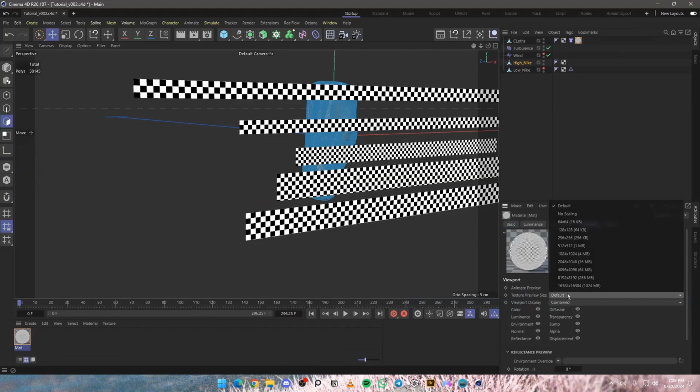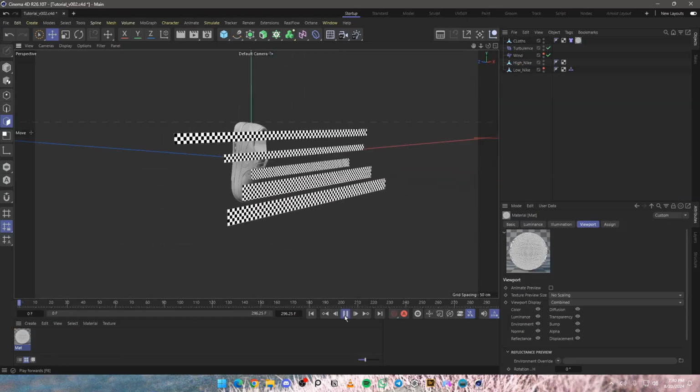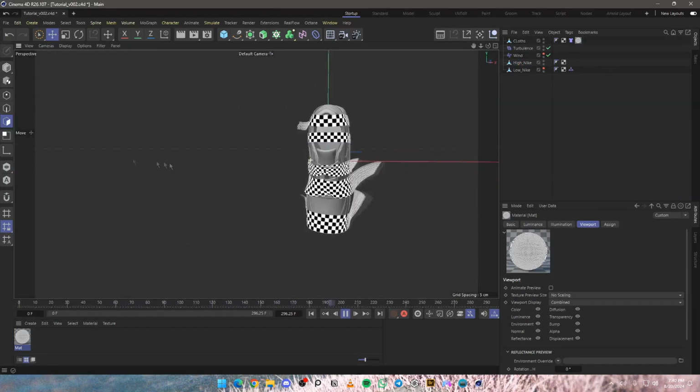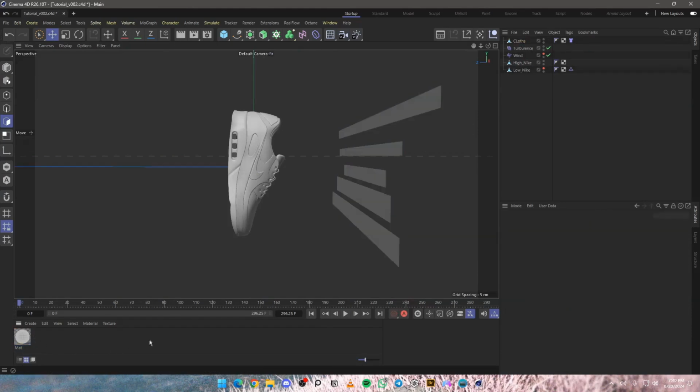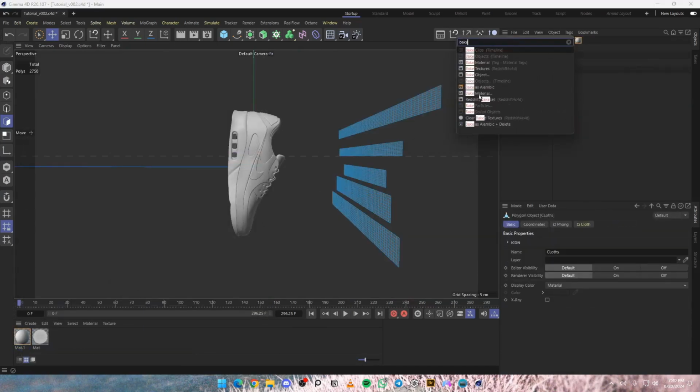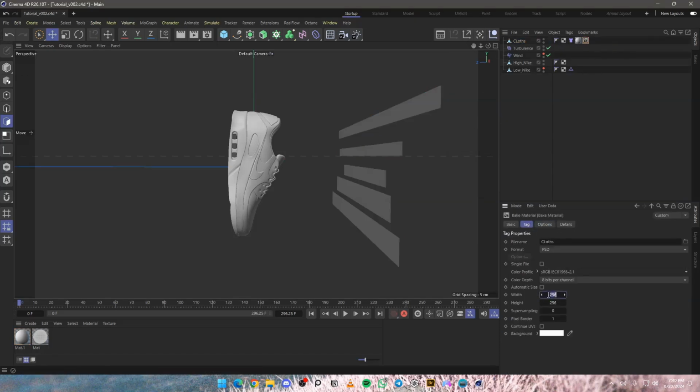Here we are checking the UV maps by adding this checkerboard onto the planes, and here I'm creating a Photoshop file that we're going to use to add some labels onto later on.